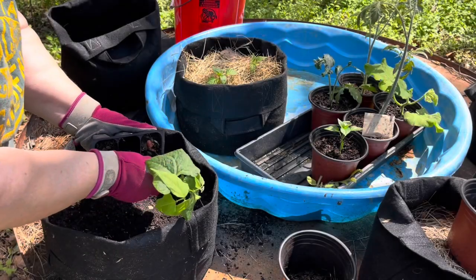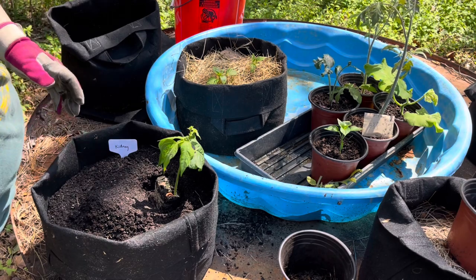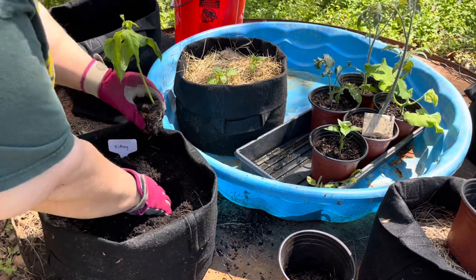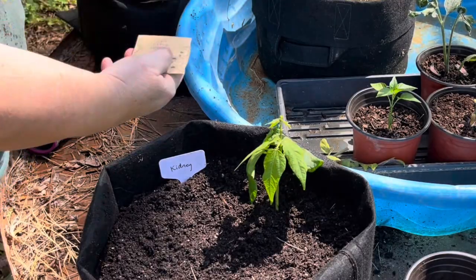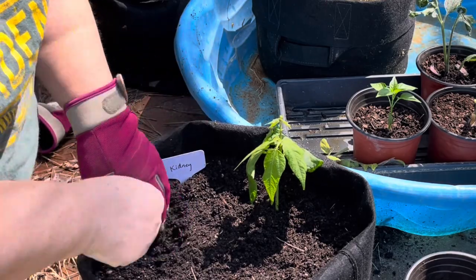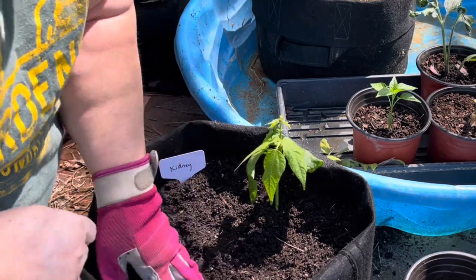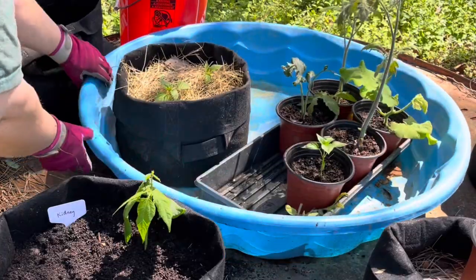The next thing I'm going to go ahead and plant is my kidney bean. Now I planted several seeds but only one came up. One's good. And I also have a couple of seeds left. I think I have 3. Yes, I have 3 seeds left. I'm going to plant this 1 bean in this pot and then the 3 seeds around it, and we'll see how well they do. But I do have 1, and that's really all I need.